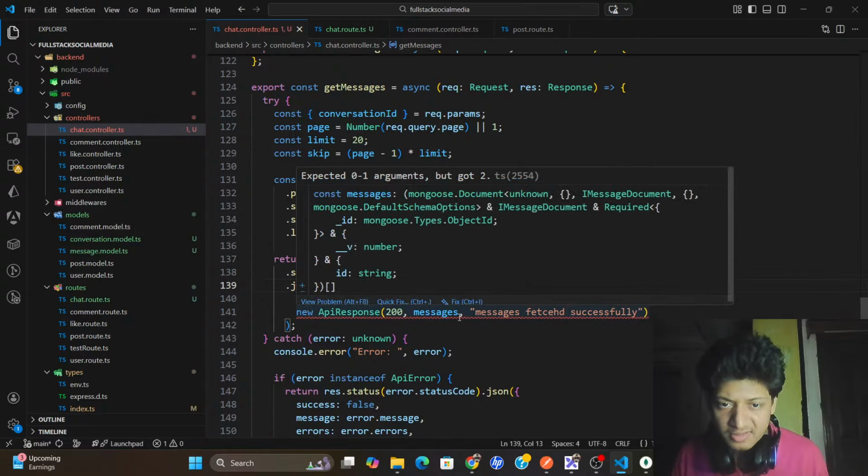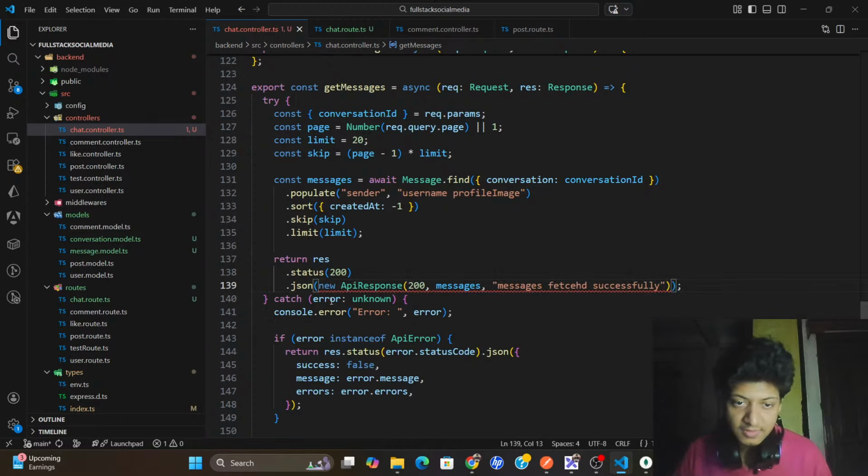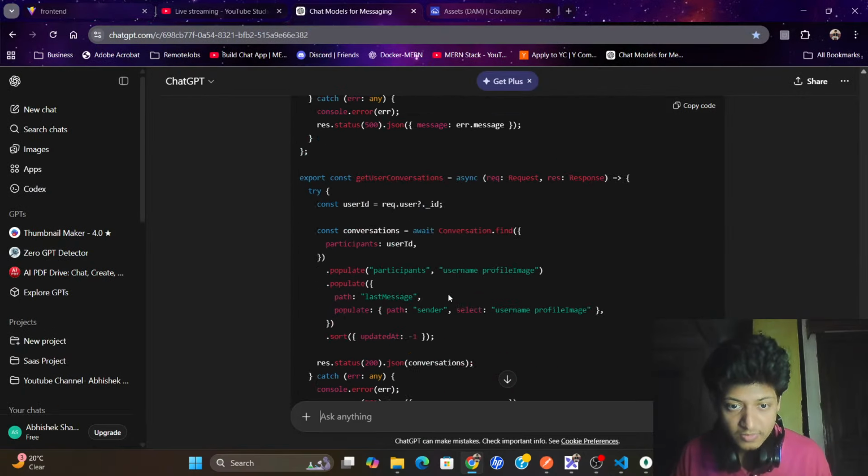What is the issue here? Done. Then get messages. Route. Where's my route?